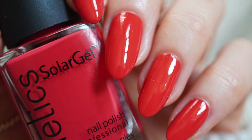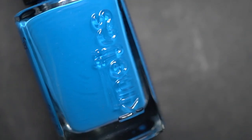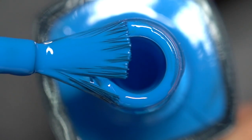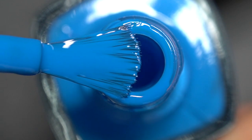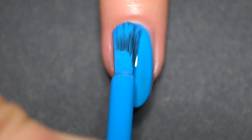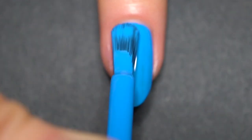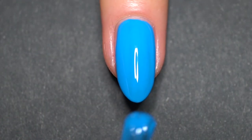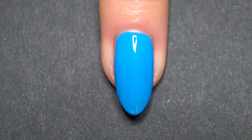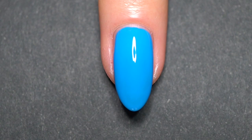Next we have Blue Jeans, described as a must-have blue, and I agree 100%. I love this shade — if you're going to get only one from this collection, go for this one. I'm not normally a blue nail polish person, but this shade has something so unique that I've already painted my nails twice with it in just one week, which is a lot for me. The formula is amazing; one coat works but I did two for the swatch picture just in case.